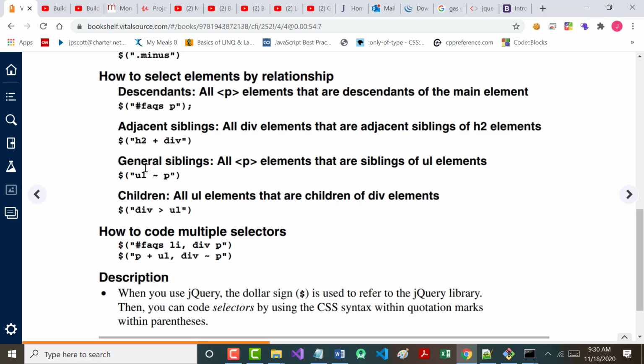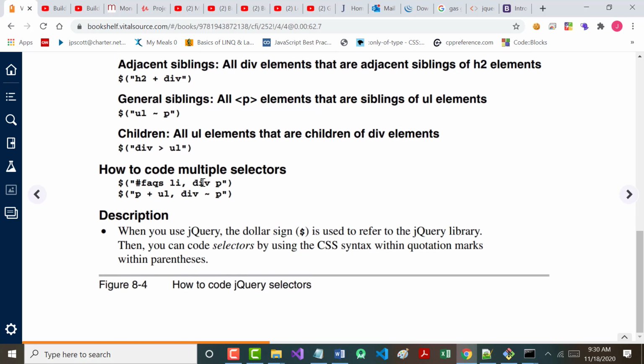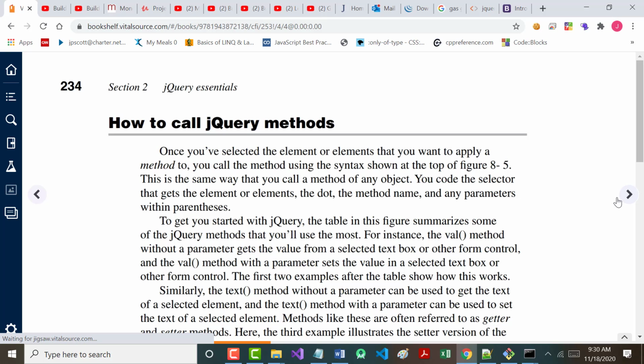A lot of times, the best place to go to learn how to use this is the jQuery site and to start looking at the documentation. All right. You can also have multiple selectors. So again, when you use jQuery, the $ sign at the beginning refers to the jQuery library. Then inside of parentheses and double quotes, you code the selectors using the same kind of CSS syntax that we have been using.